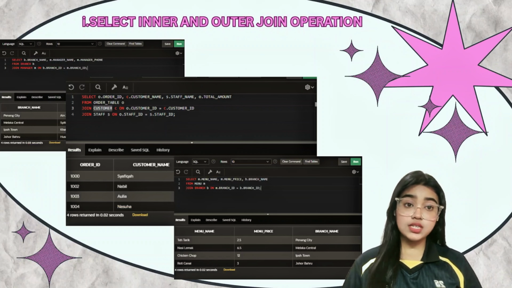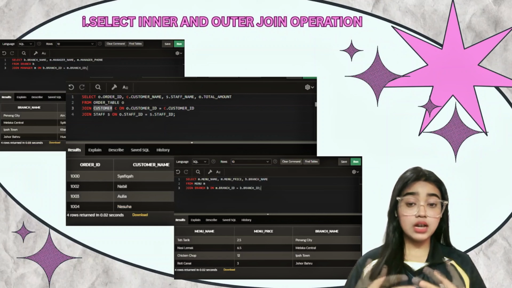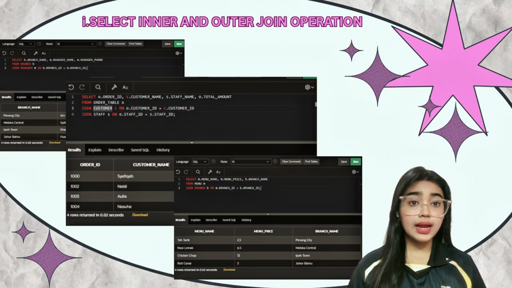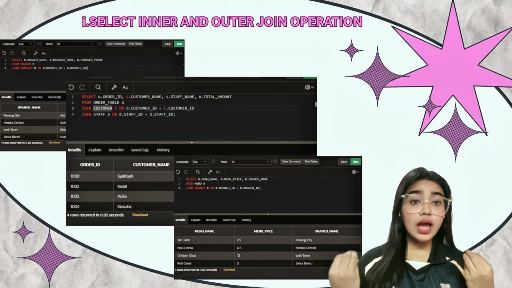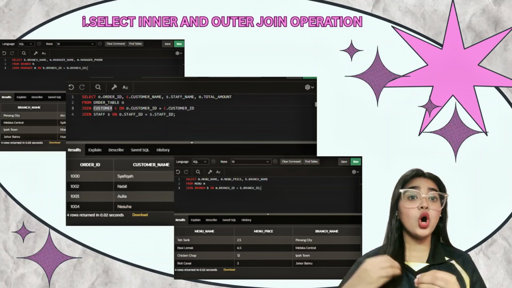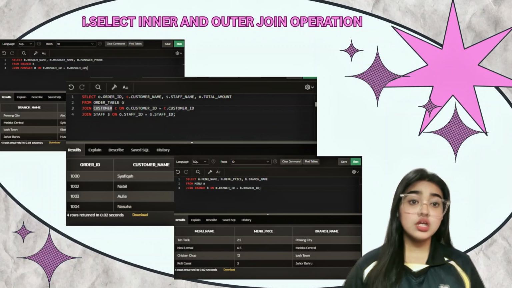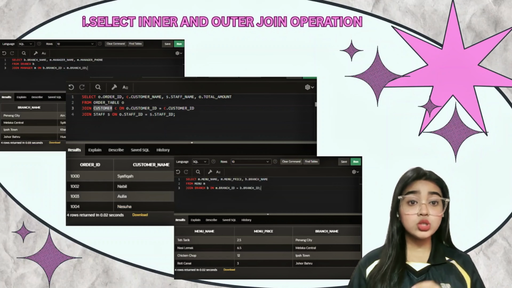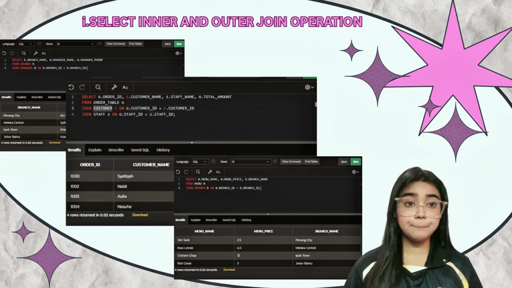Okay, the third one is join queries. Join queries are shown in these 3 figures. With join queries we combine data from multiple tables. For example, this query links the order with the customer and the staff details. It helps us track who placed the order and who handled each order for each customer. So we can have good accountability and service, and follow up on it.